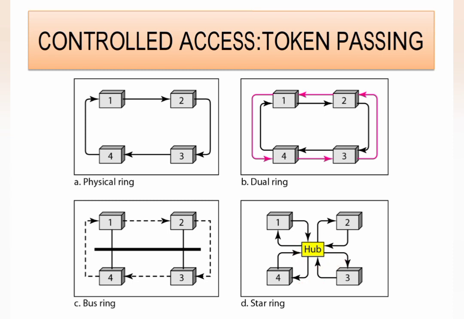If node 4 wants to transfer data, it will acquire the token and transmit the message to the hub and then to the destination, that is 2. If it wants to transmit data, it must first send it to the hub, and then it can transmit to the remaining stations. In the bus ring topology, the transmission is done through the backbone network. This is all about the token passing technique in controlled access, along with polling and the reservation system.